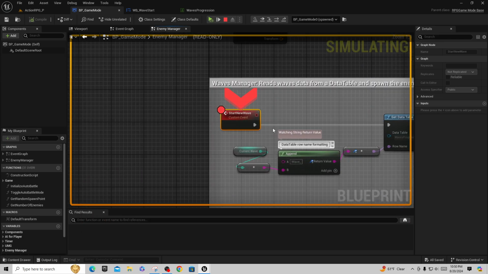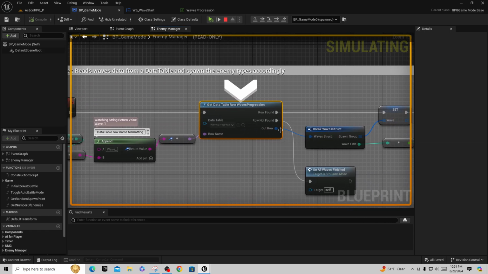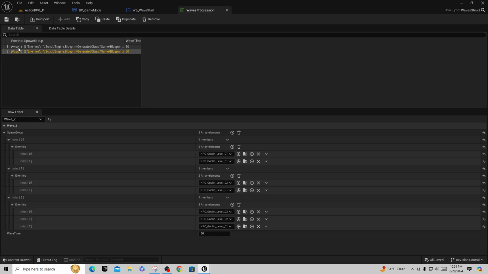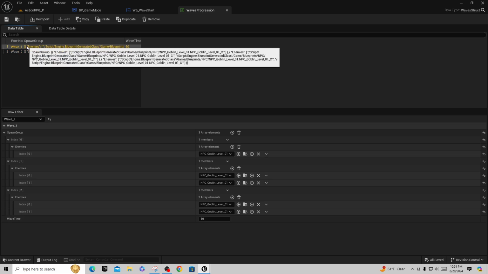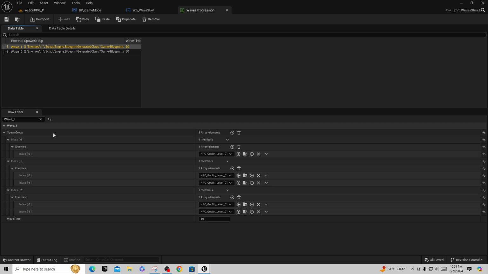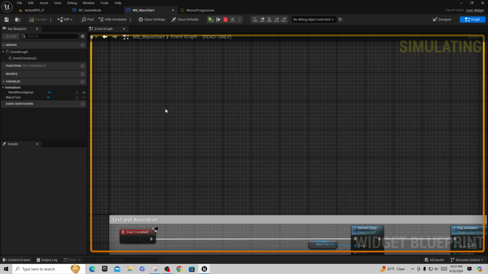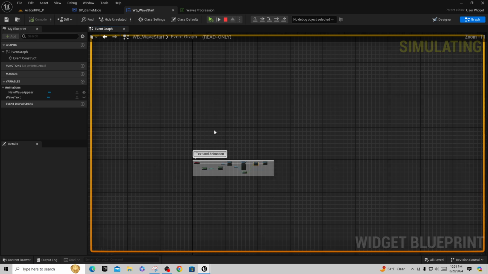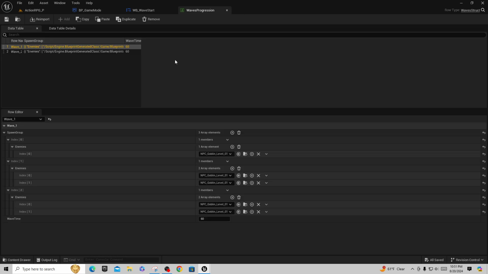Okay, so if I F11 through this, you can see that the value I'm watching right now is called wave underscore 1. So when it goes to this data table and looks at wave underscore 1, it reads this data and says, oh, okay, there's a spawn group in here called wave 1. And for each whatever in spawn group, loop through here and find out what these things are. And then we'll drop them off at the local spawn points and go from there, and so on and so forth.